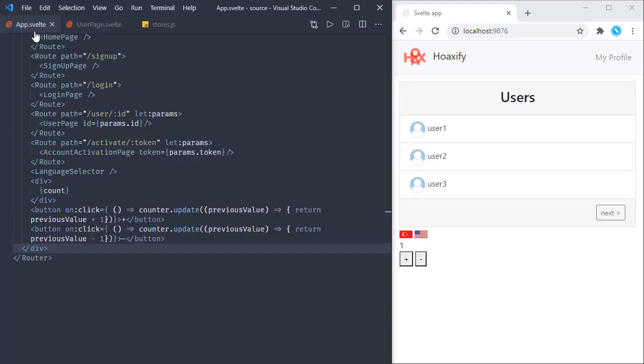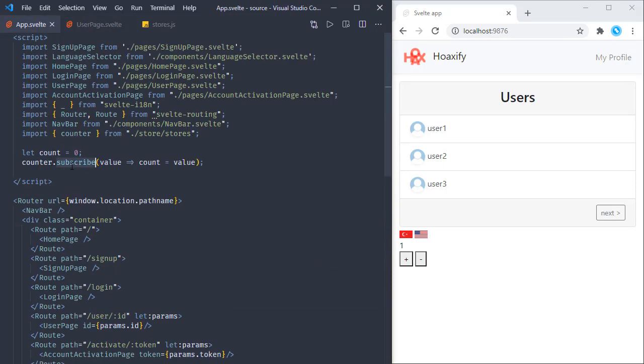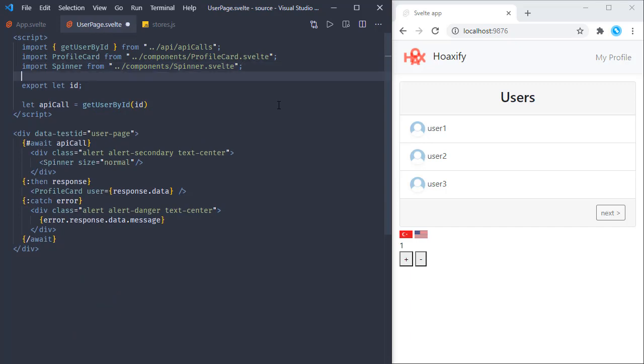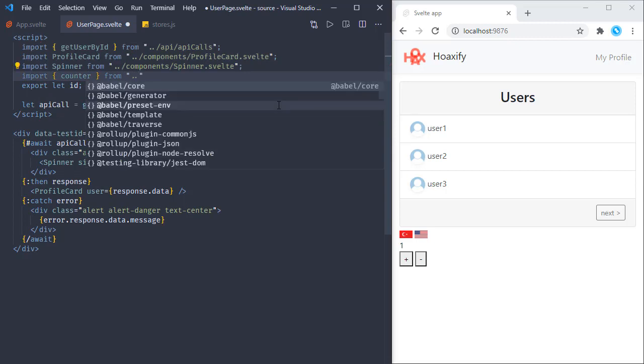Now let's say we want to access this count value in user page. So just like we subscribed to this counter in App.svelte, we will be subscribing to counter. So let's first import counter from going one directory up.